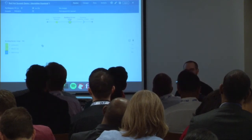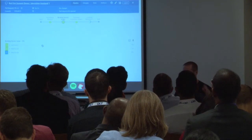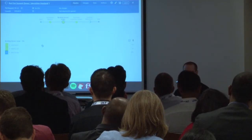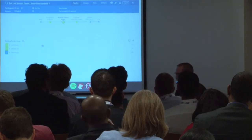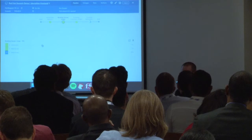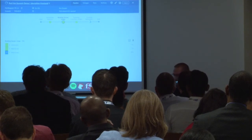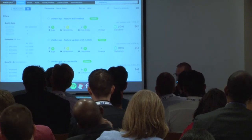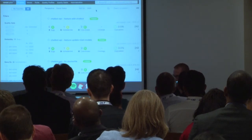And then against that ephemeral environment, we're going to do all of the kinds of testing like 508 compliance, functional testing, penetration testing, everything except load testing, because an ephemeral environment is there to test your integration points. So while this is running, I can pull up SonarQube. SonarQube is going to do static code analysis for you.